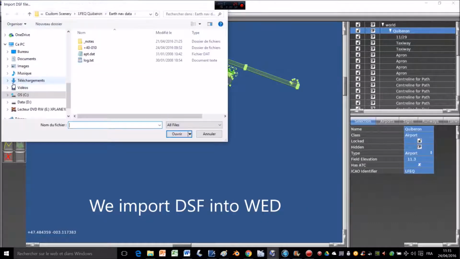And now the most useful feature, we import the DSF scenery of our Quiberon scenery into World Editor.